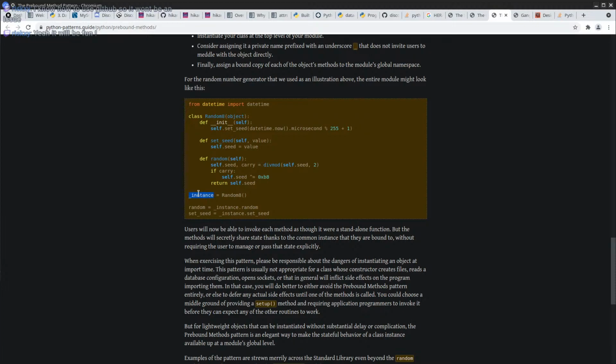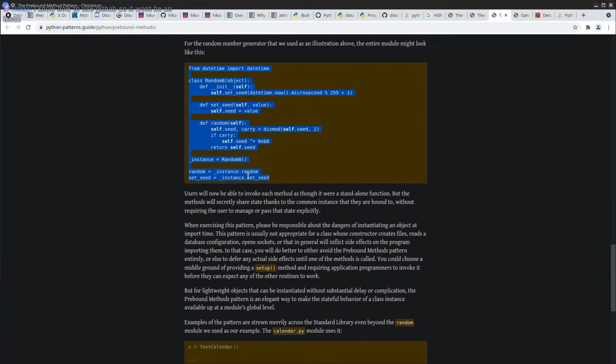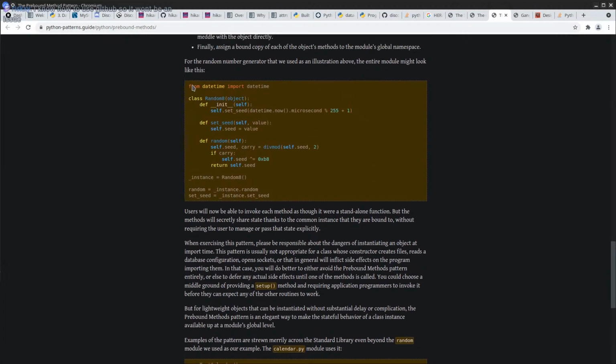So you define a class and create an instance, and this underscore syntax means the variable should be private, shouldn't be accessed outside the module. Well, it's not the class, it's the module. My terminology is not 100% the same, because I still don't understand why they call the file a module.